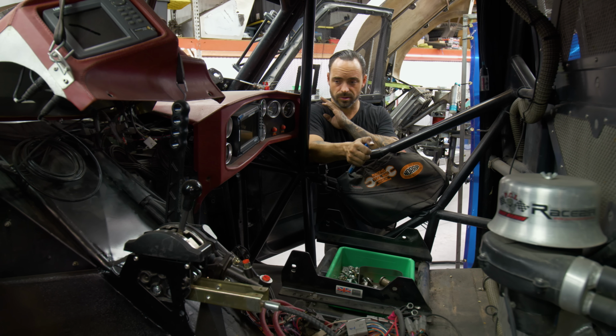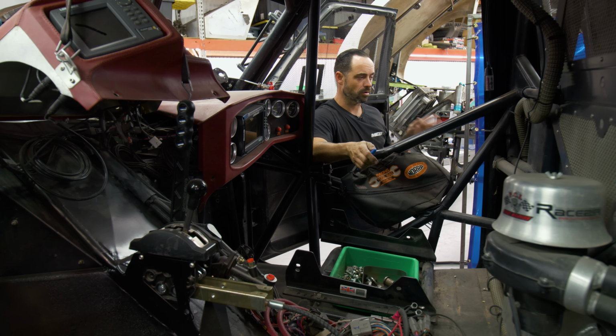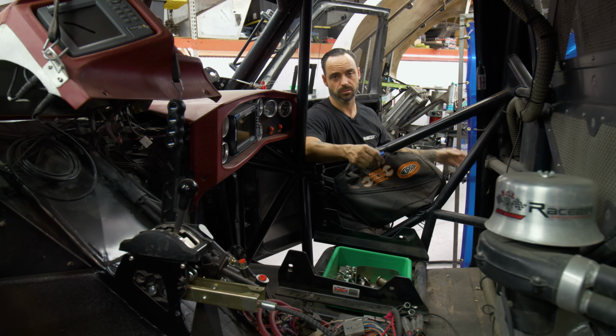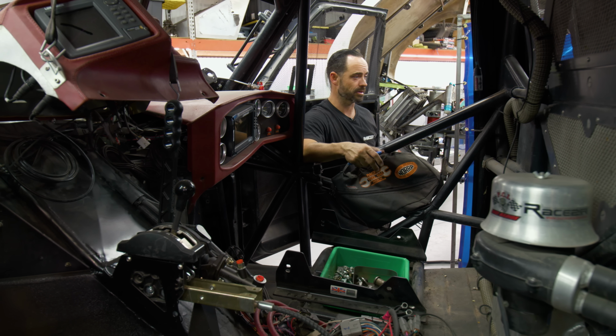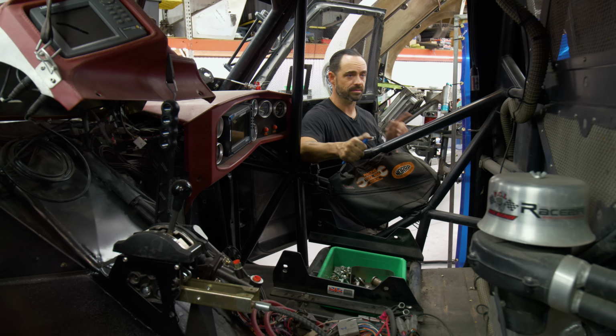So we have a parts list. Well, we have an itemized bolt list that's gone out, and all that stuff should come next week. So we'll be able to put this whole thing back together with fresh hardware, all proper grip, proper shank, everything dialed. Once we get all that together, we do have some cosmetic stuff.